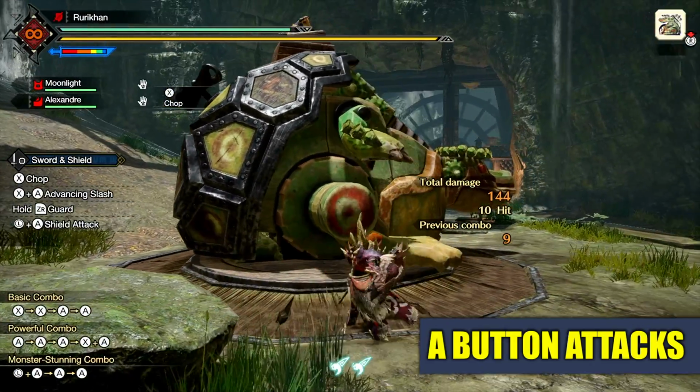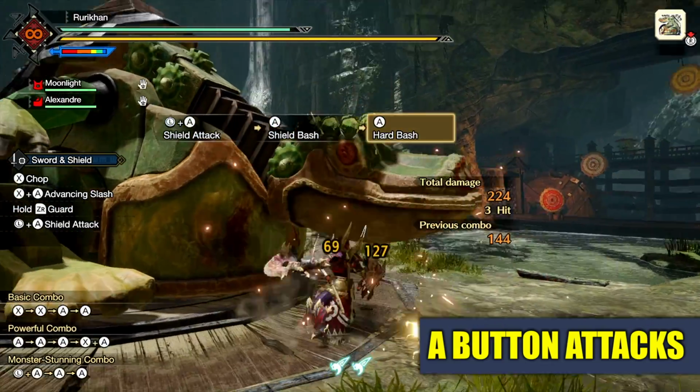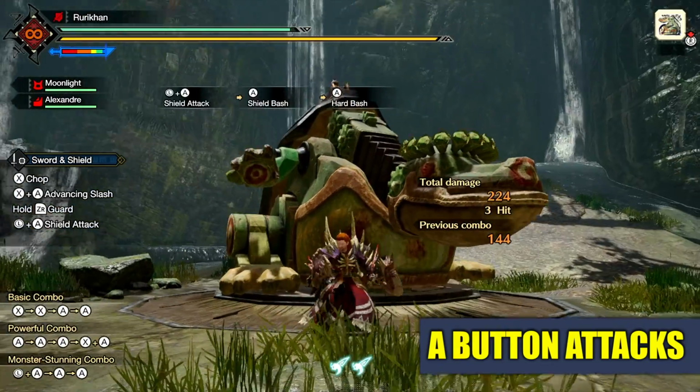This is just in case you're fighting something like, say, a Baroth and you need to bash him upside the head a little bit, you can use your shield bashes to smack him around.